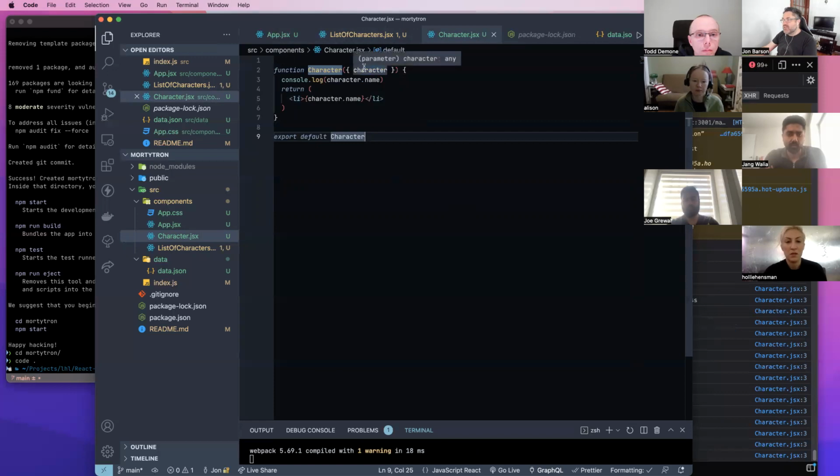So I'm destructuring the object that I'm passing in, and I'm pulling out the property of that object called character. Okay. What other properties does that object have? That's going to be kind of interesting.